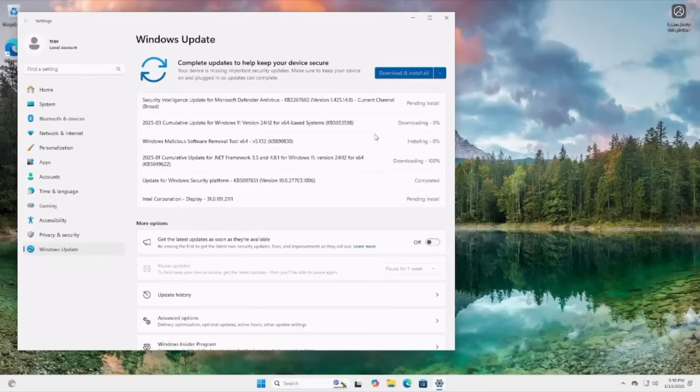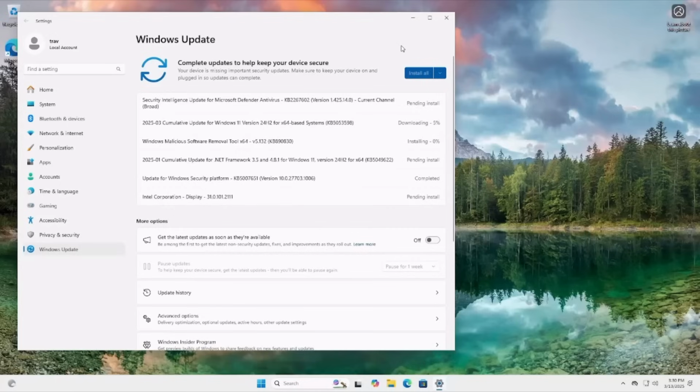So now it's going to install a bunch of updates. Okay, and I'm going to stop commentating at this point because I don't really need to. I'm just going to click install all. And I'll have to reboot a bunch of times before this actually happens. But I just want to prove to you that these updates indeed will work, even though we have bypassed all of the measures.